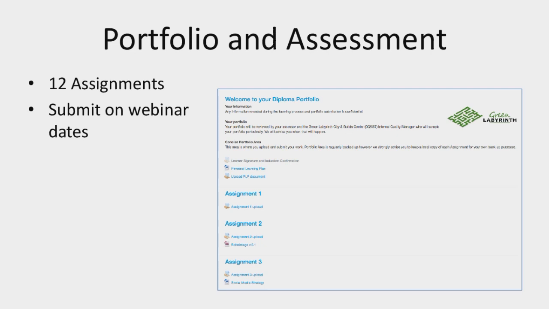So it's really clear from the start what dates you need to be working towards. We do provide a portfolio. This is online, of course, so you can upload evidence easily, and it's also the same place that you receive feedback. At induction, we go into this in a little more detail, so you get to grips with knowing how to use your portfolio, but we feel it's fairly straightforward to upload your work.